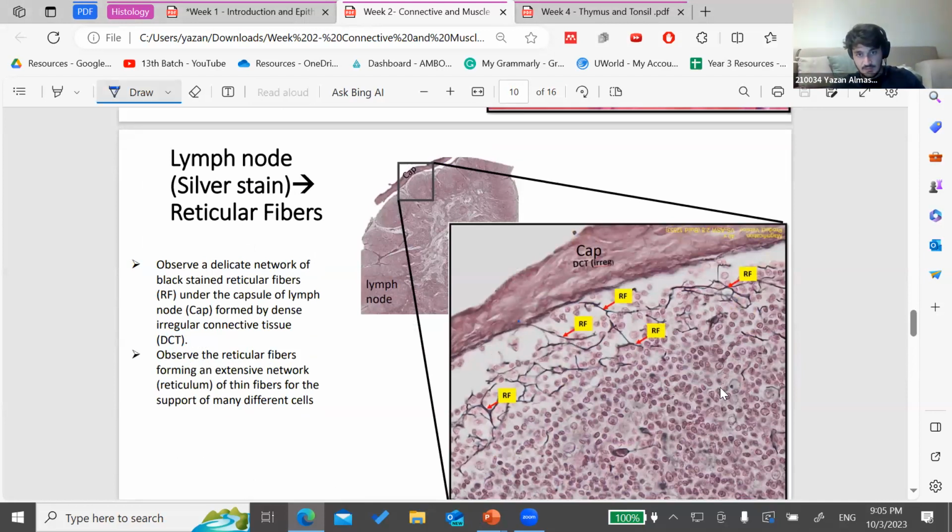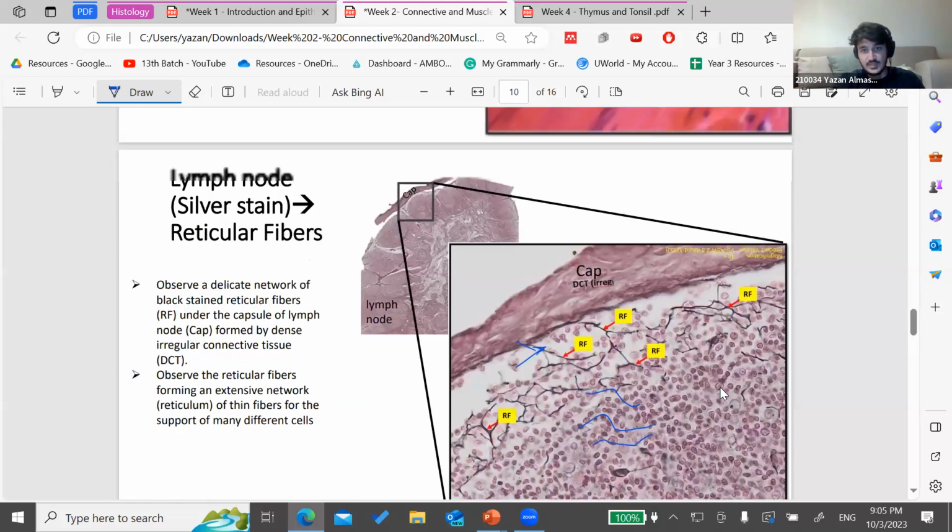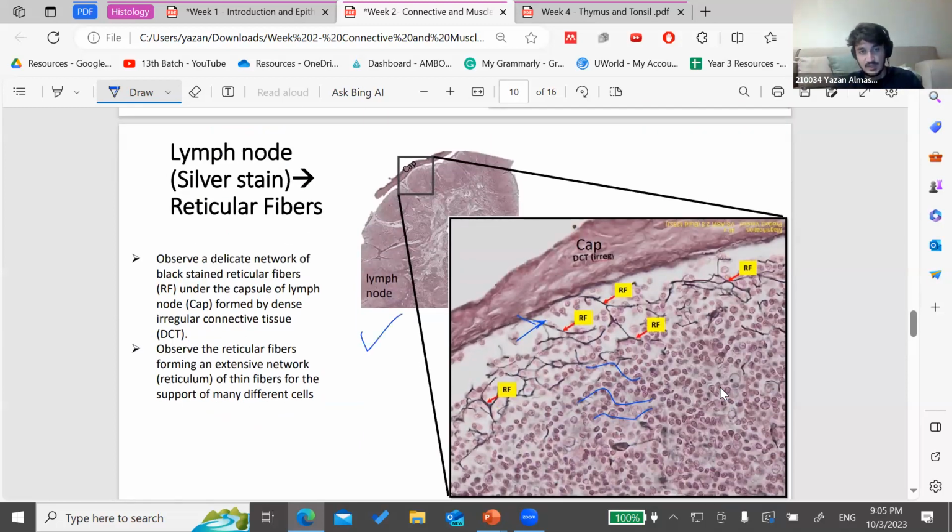These fibers, the ones that look like this, are reticular fibers, okay? And these are usually found in the lymph node. They hold the lymph node together. They hold the cells together. It's like the meshwork that holds the cells from falling, because otherwise we can't just have cells, we have something to hold them. The reticular fibers in the lymph node, okay? So this is for a reticular fiber, okay? This one done.